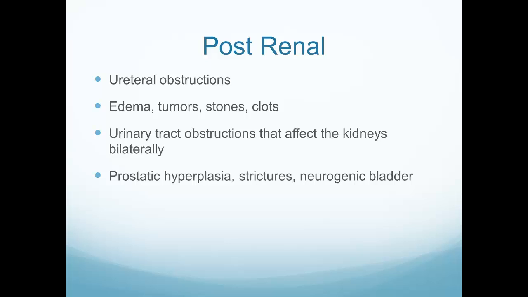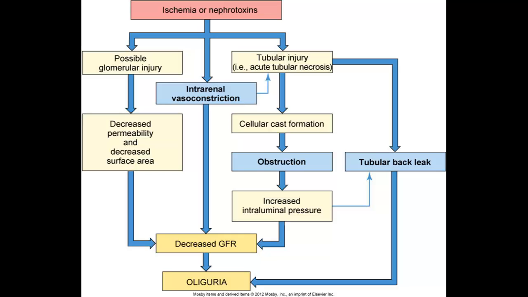Postrenal means we have obstruction of our urine flow. Urine is backing up into the kidney, and that's what's causing the patient to have damage to the kidney and to have renal failure. So we talked about that in relationship to our stones, in relationship to our obstructions, and how urine is going to back up into the kidney. Then we have too much pressure in the kidney that causes damage to the kidney, and then the patient ends up having these long-term consequences.